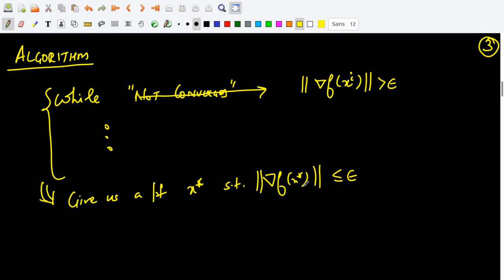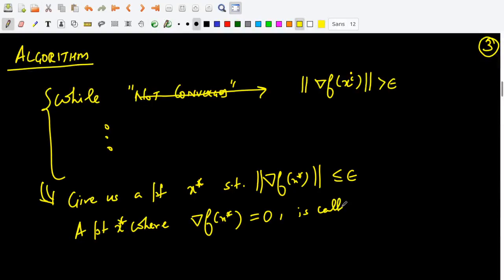So such a point where the gradient is 0, so we are talking about point x star, is called a critical point. So most algorithms will just search for critical points and then do a test for positive definiteness or positive semi-definiteness and stop there. Because once your gradient is 0, then your steepest descent doesn't tell us where to go next, because we were relying on the gradient to go in a direction of improvement, but if that gradient becomes 0, then there is no way I can move. So such points are where you don't verify whether they are optimal or not.